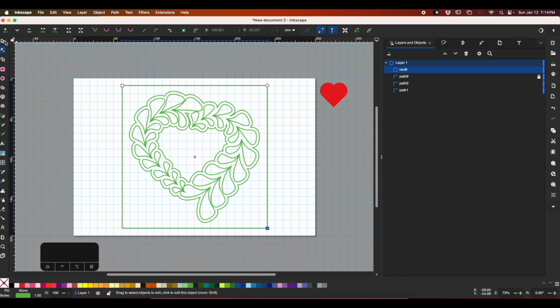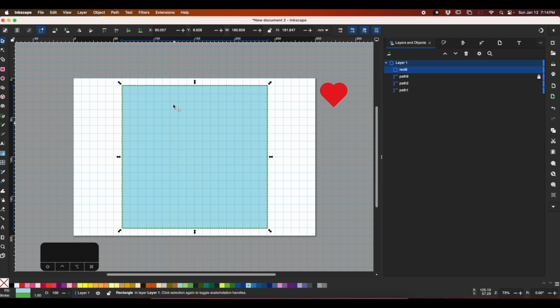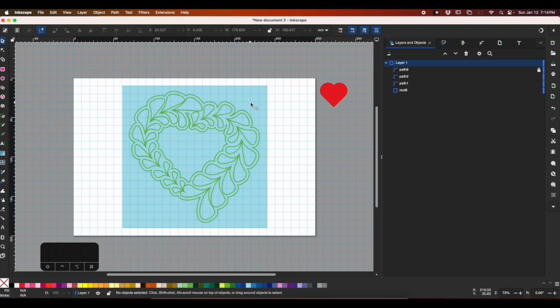So now that I have that there, I'm going to put a light blue color and no stroke. So I'm going to shift click on none, and I'm going to put that in the back. And this is for now just going to be a guide. So I'm going to come in and grab a circle and fill it with red, and this is where I need my snapping back on. I'm going to draw another 20 by 20 millimeter circle.